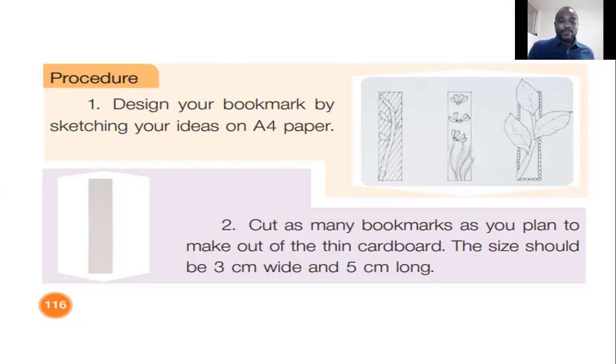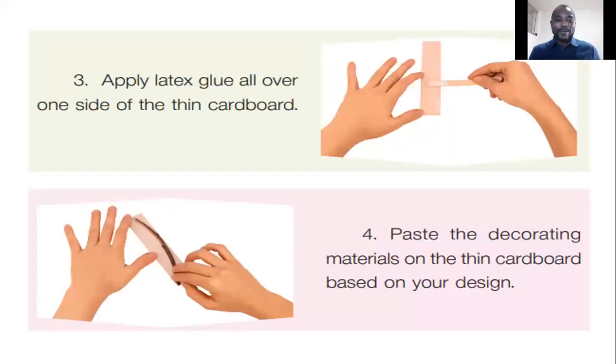Rinrada, read number two one more time. Cut as many bookmarks as you plan to make out of the thin cardboard. The size should be 3 centimeters wide and 5 centimeters long. Very good. Number three, who should read number three?